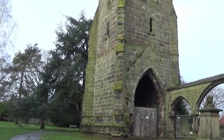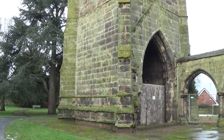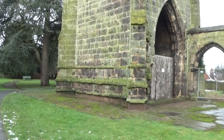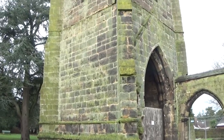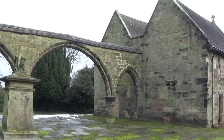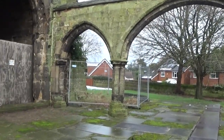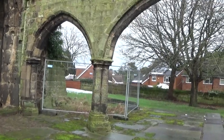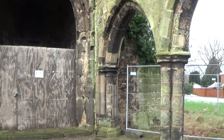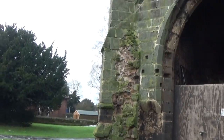The church became known as the old chancel. The 12th century church had just a nave and chancel. A lady chapel was added in the 13th century, then a tower in the 14th century, and a north aisle was added too. By the 19th century the church had become too small for the town's growing population and was also in a poor state of repair. A new St Augustine's church, dedicated in January 1923, was built on the opposite side of Station Road.